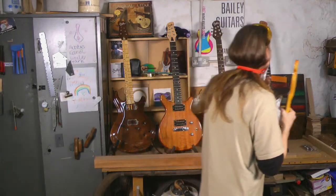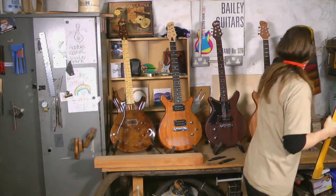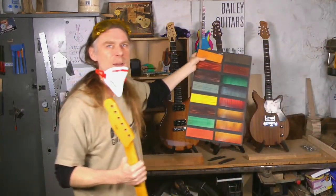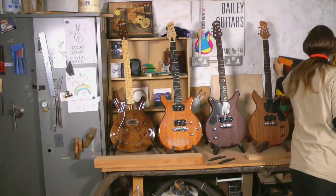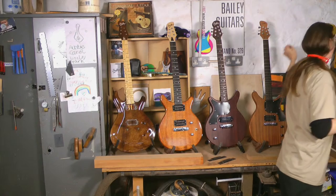Guaranteed not to get it all done, but what I want to get is the basic framework of it up, which will arm you with all the basic techniques that you need to spray any guitar, any colour you like. Any of these colours, and basically any other guitar colour that you've seen. I'll be showing you how to do all that. And more. So that's our latest example.